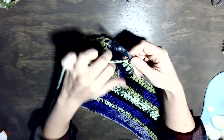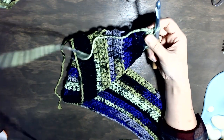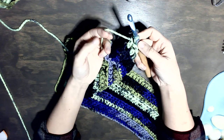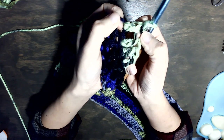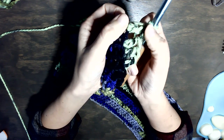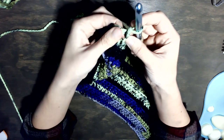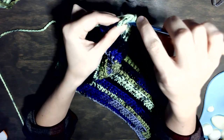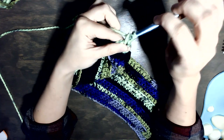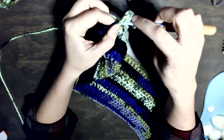So we're just gonna be doing single crochets down this short side to start with. So in order to do that, we're gonna chain one. Looking at the side of the stitch, you're gonna end up with about 2 single crochets per double crochet, just because the single is so much smaller. So we're going to put a single crochet right here to start with. And then another single crochet in the second part of the stitch.